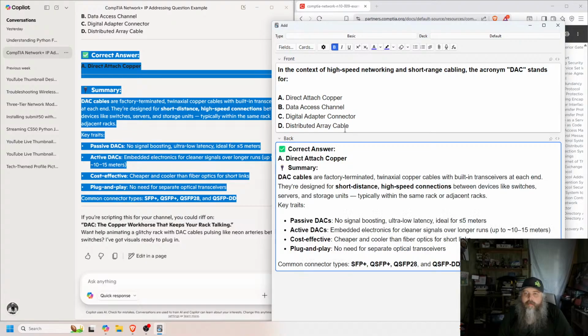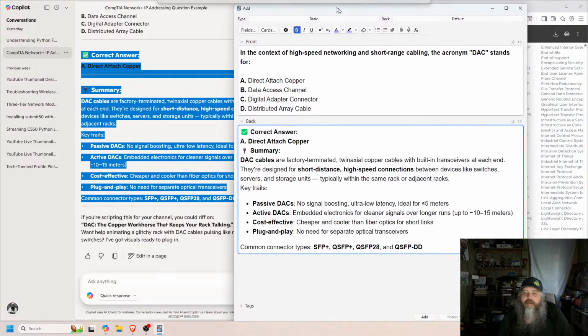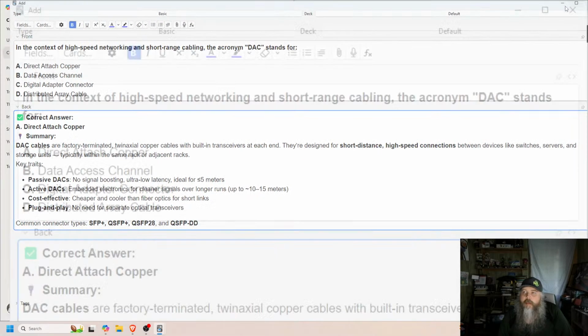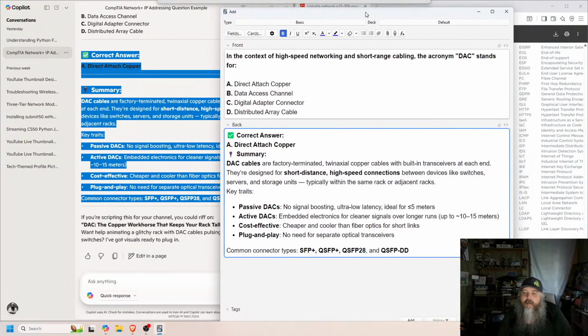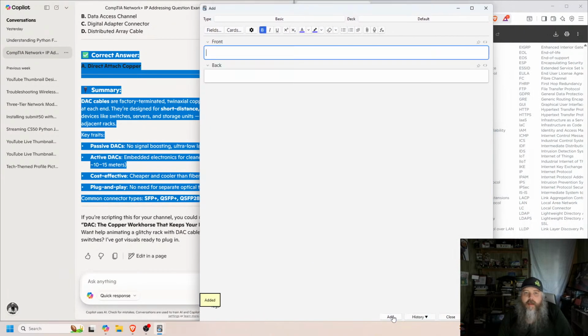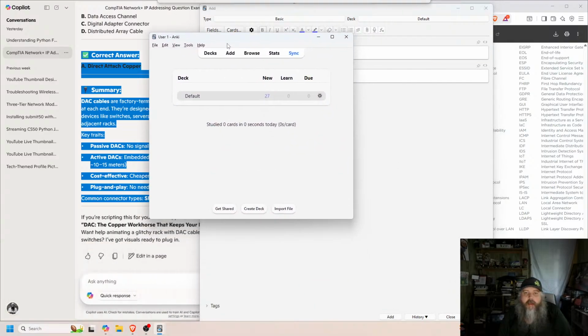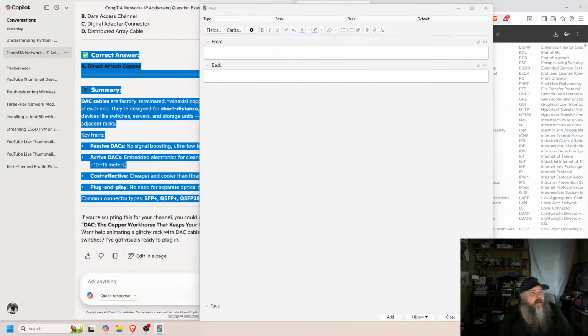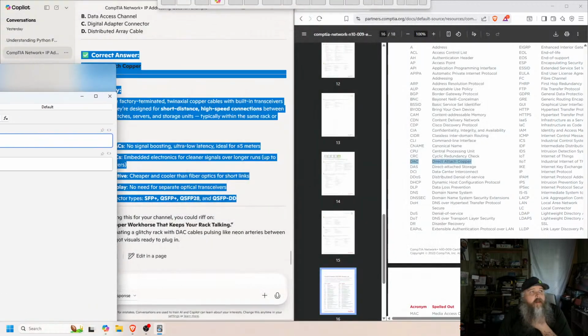Just like that, hit save. Add, and then it just adds it to the deck. So far I have 27 cards in my deck.